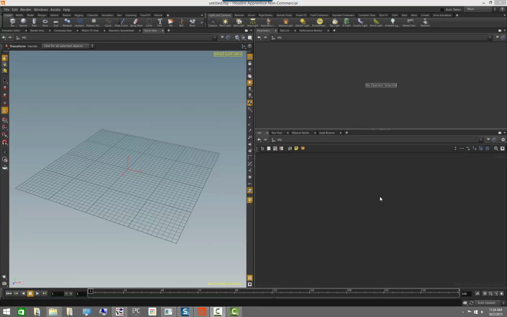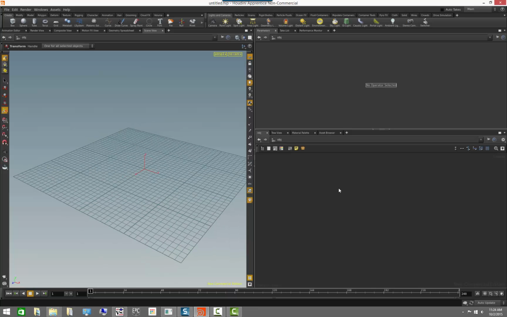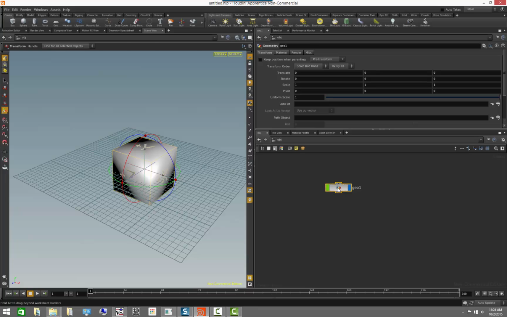If you're coming from Maya, you're probably familiar with the concept of selection sets. This is really not that different from it, and just like selection sets, groups are sets of components of a geometry, like a set of faces, a set of points, a set of vertices, etc. So just to show a little bit of how they work, we're going to create a geometry node and dive inside.